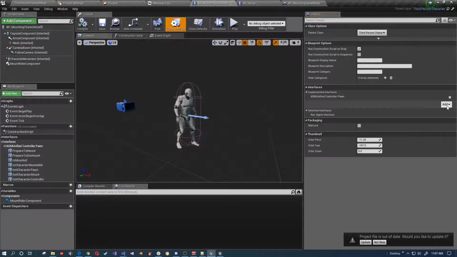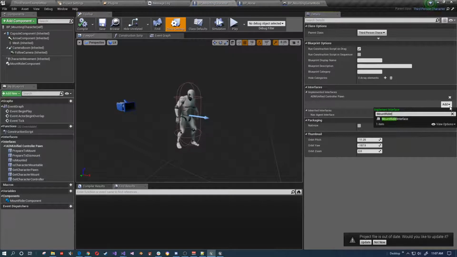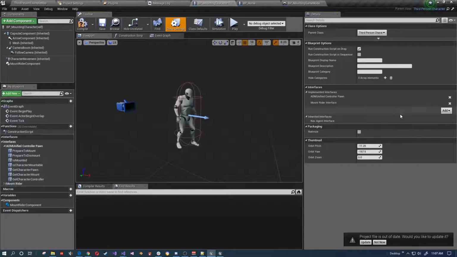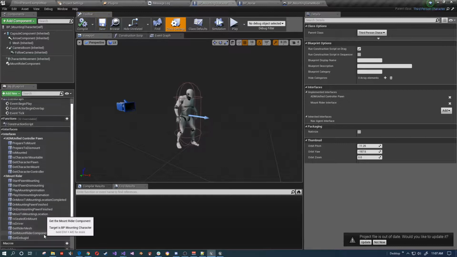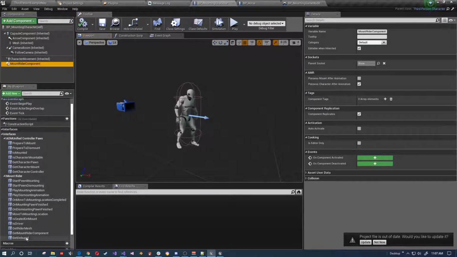The next interface that you need to add will be the Mount Rider interface. So the Mount Rider interface is basically going to be implemented almost completely by this Rider component. Every function here has an analog to the Mount Rider component functions themselves.